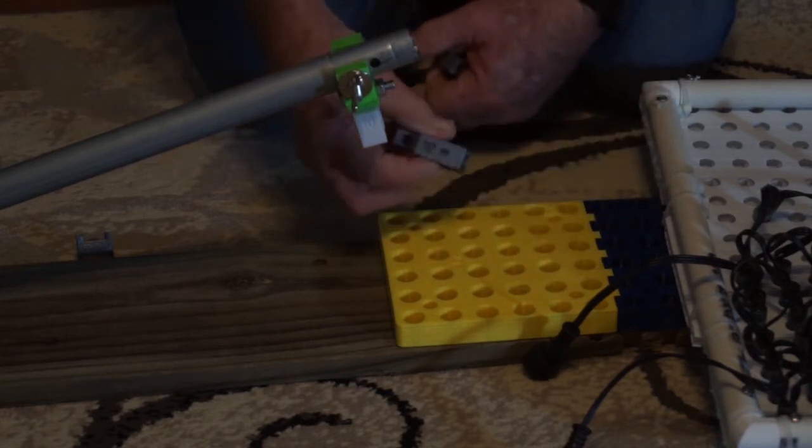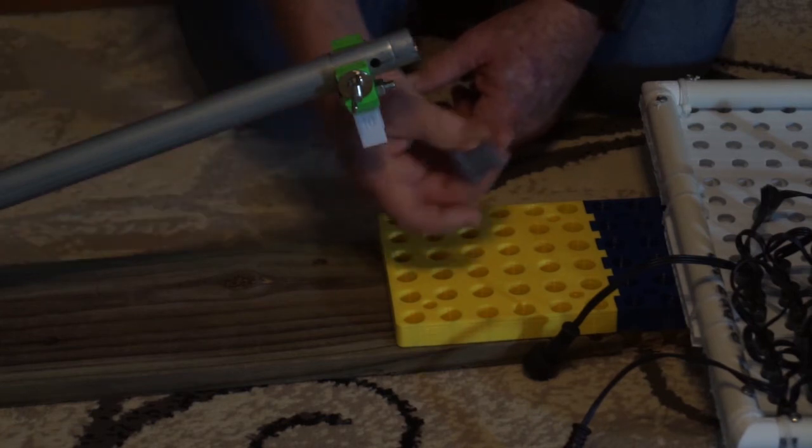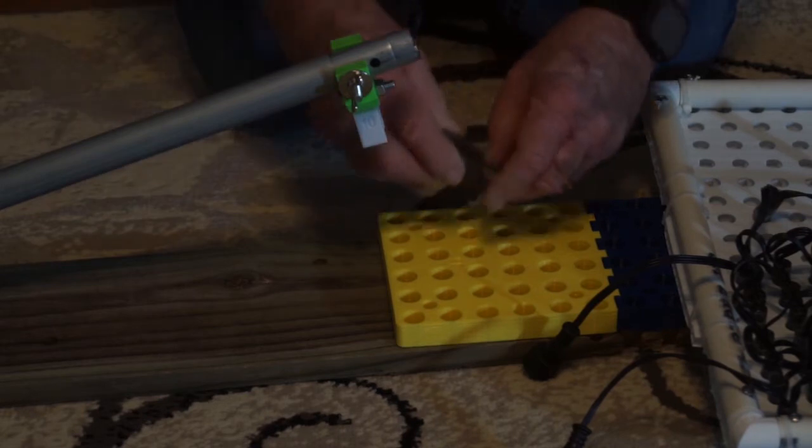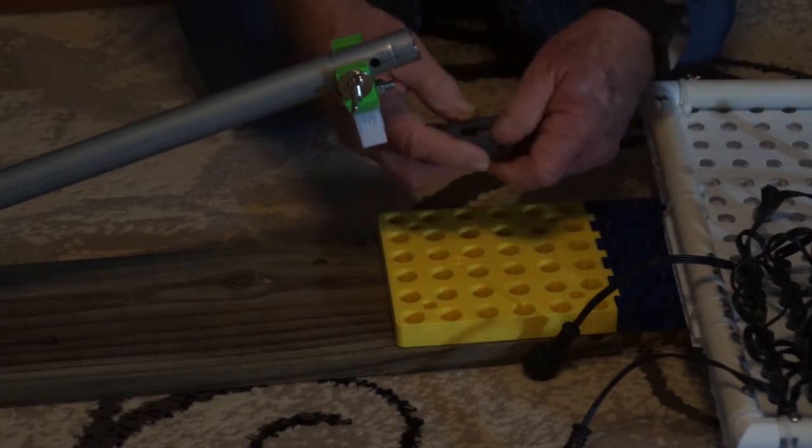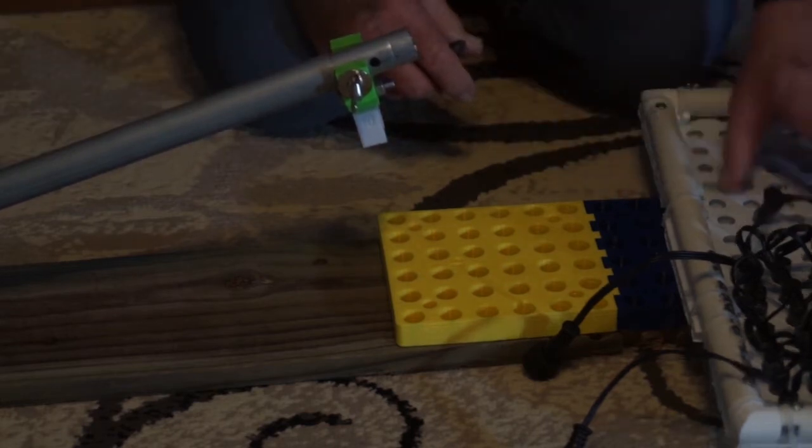You have a 0mm which will be working with a matrix that has no height to it. Then you're going to have the 4mm. You also have a square pusher which can be used. It just inserts in and can push squares. I've not done a lot of squares. It does work but my favorite is going to be the 10mm.